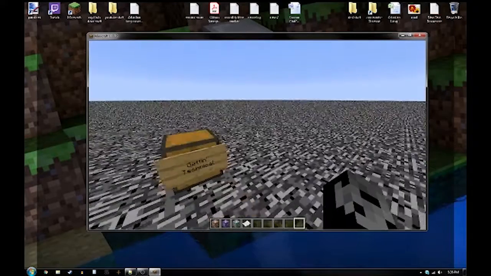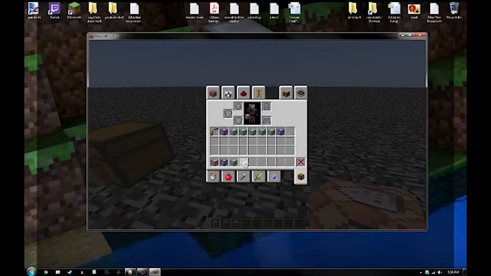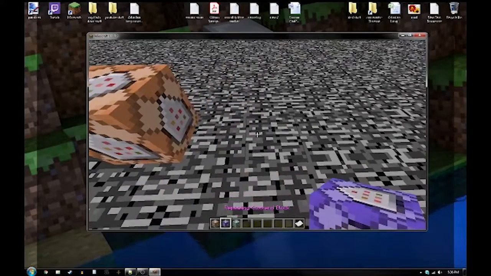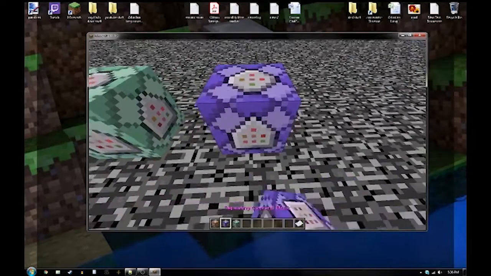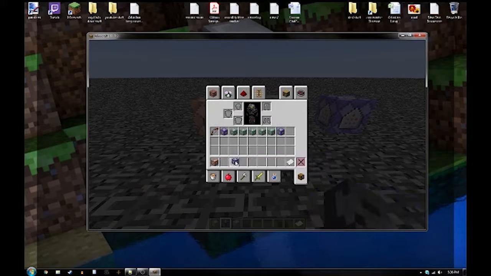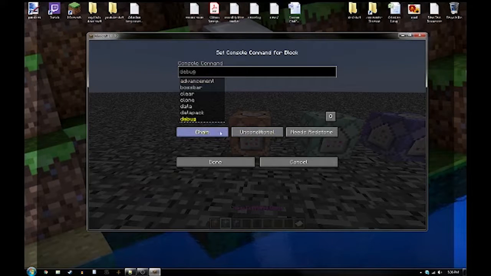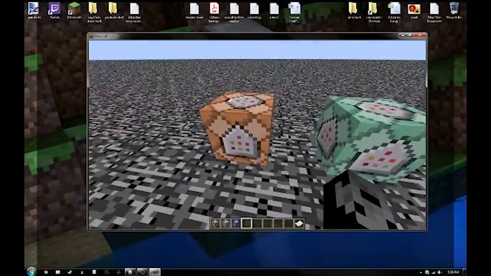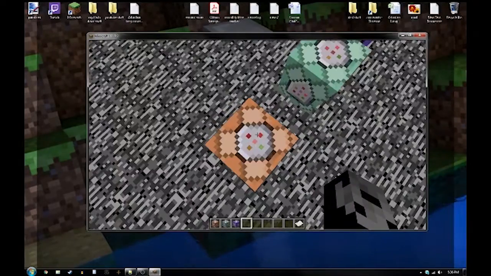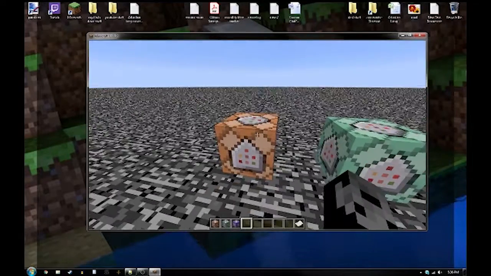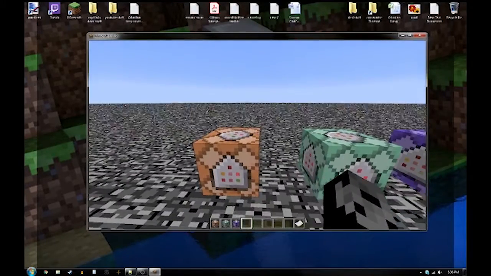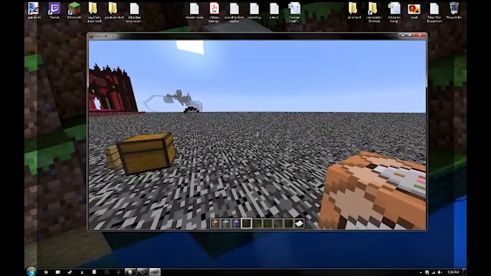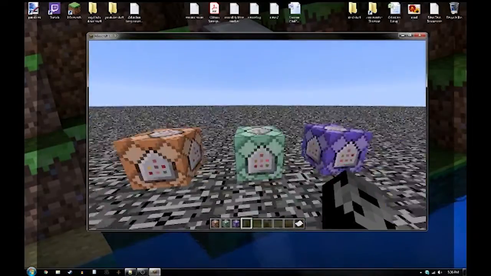So, there's three different types of command blocks. I'm actually going to get into this later, so I'm going to put that over there. There's what's called the impulse, the chain, and then the repeating. That's actually the order. If you click into one of them, it'll shuffle between them. So the difference between these is this one is only operated once. It only ever does one, basically the equivalent of pressing a button and then not touching it again.